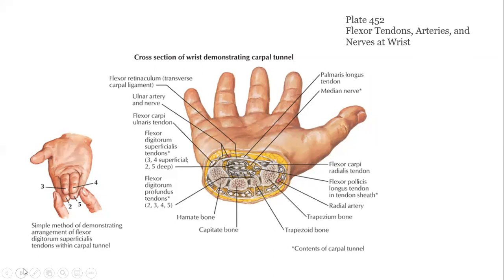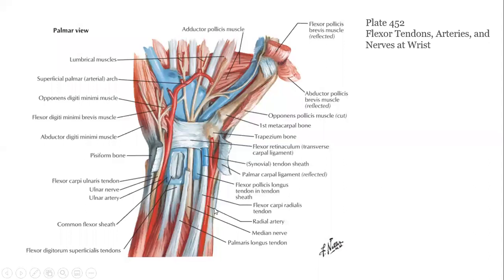Okay, I'm gonna keep going. All right, so now flexor tendons, arteries, and nerves of the wrist. Okay, so you can see again, here's your ulnar nerve that's traveling along with the ulnar artery. Here's your median nerve as it's going in to the carpal tunnel, and then it's going off to innervate its 1/2 loaf. And then here's your radial artery as it's giving blood supply to the arches in the hand. Yeah, this is just another really good picture. So we're gonna keep going.